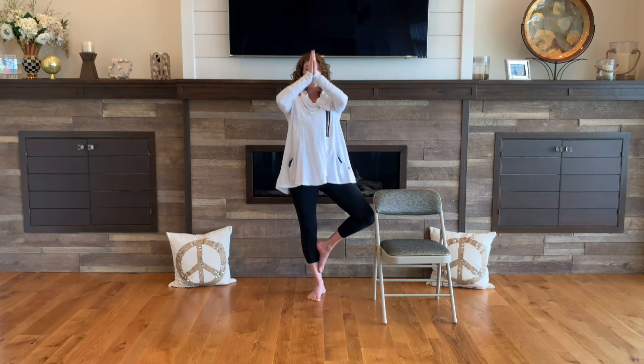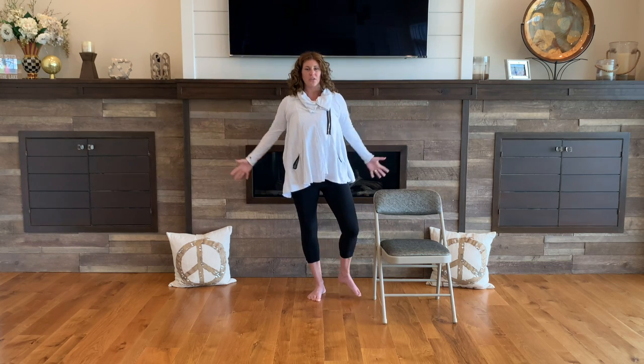Slow your breath. And when you're ready, we can grow our tree by maybe sliding our foot up, just making sure that that foot doesn't land on a joint, and growing our tree however it wants to grow today. We'll hold here for 3 breaths. Relax your shoulders. Feel your foot rooted and grounded into the earth. Making that connection. And we'll start to come all the way back down.